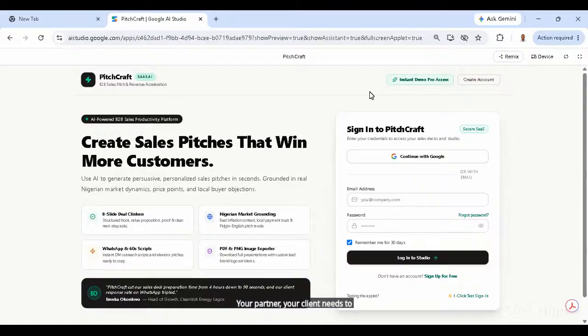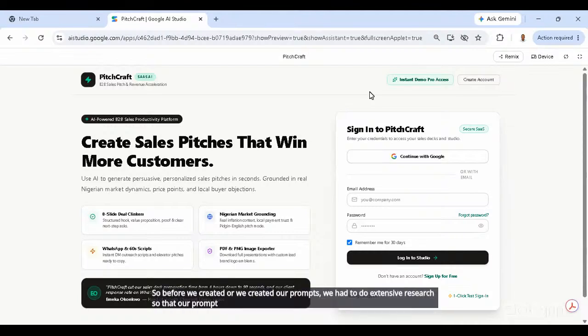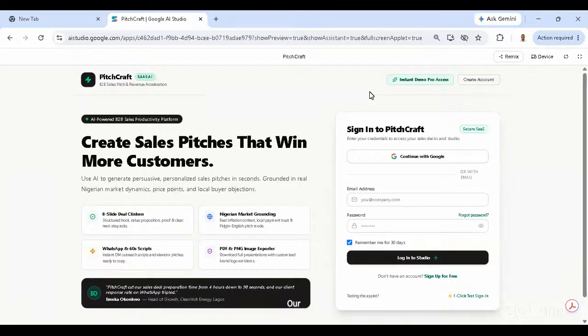So before we created our prompts, we had to do extensive research so that our prompt would be very rich. So part of what we did was to give our AI a role or persona, and then we also did research to get the features that make up our agent.